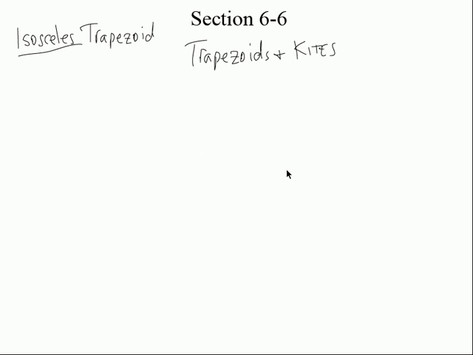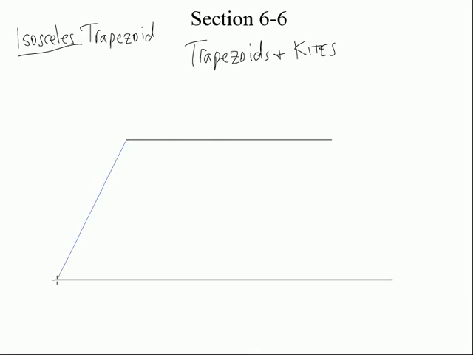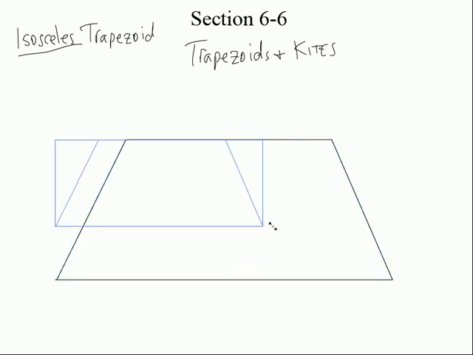Oops. I don't think I saved just a regular trapezoid. I'll just have to make one up on my own. Now, wait, I'll make it smaller in a second. All right, there's a regular normal trapezoid. It's not necessarily isosceles. I'm going to make it a little smaller because I'm going to show you something here.